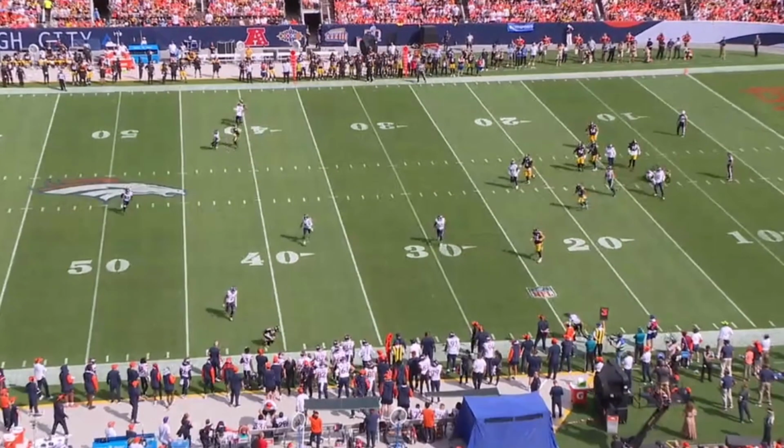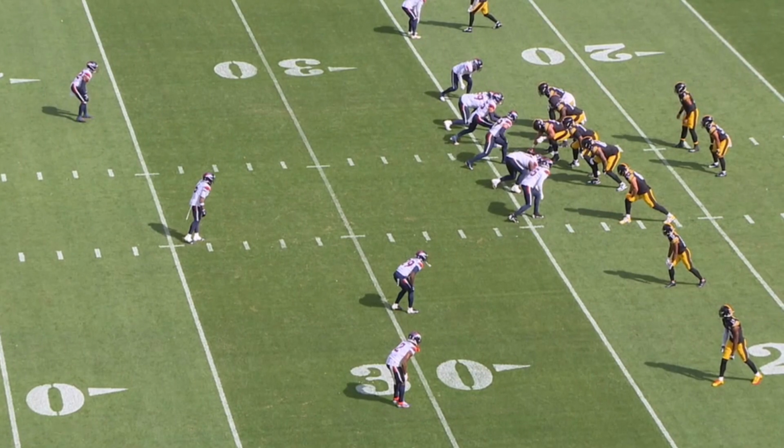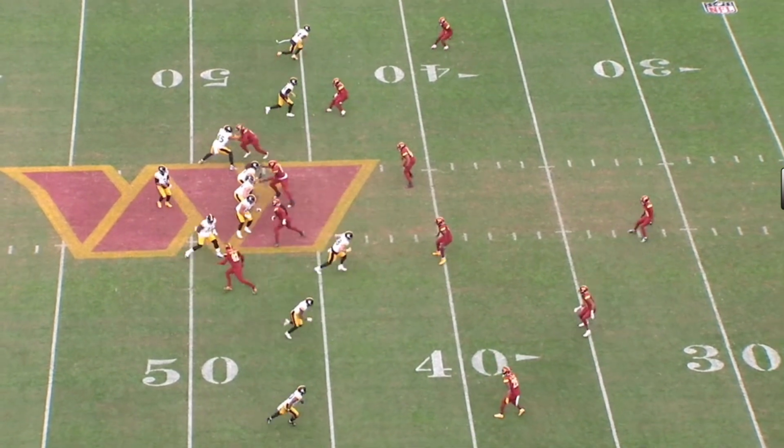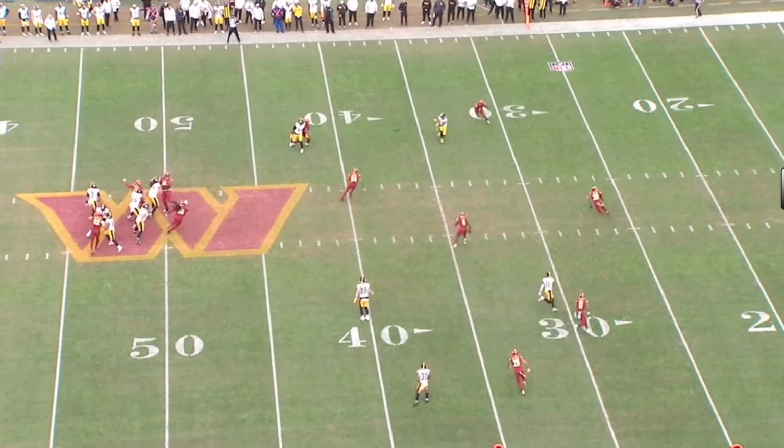We got a little bit of lag here, but you see the route, you see the space that he has, and he's going to utilize that. Again, the space, you see it right here with Pickens. When it comes to him being on the boundary, there's less space to defend. You can kind of cheat inside leverage. Instead, to the field side, this DB has to respect Pickens. He's a shade to the outside here, and that gives Pickens exactly what he needs on the inside breaking route.